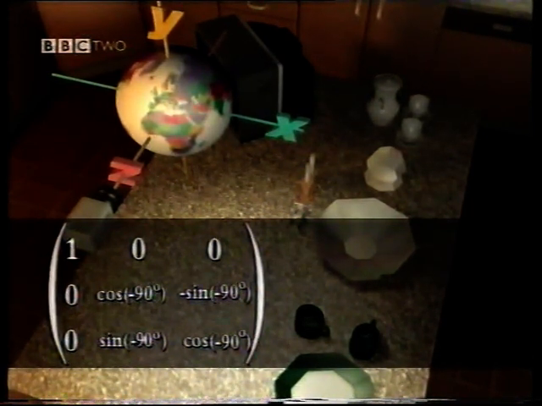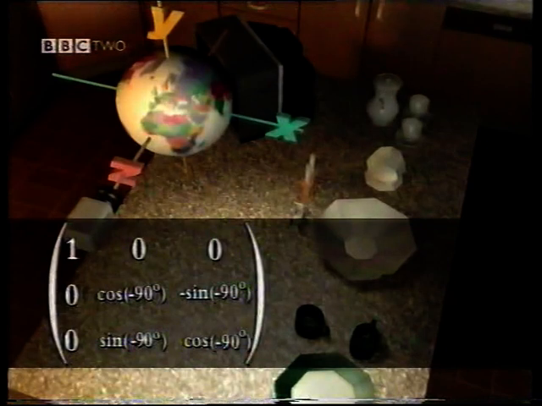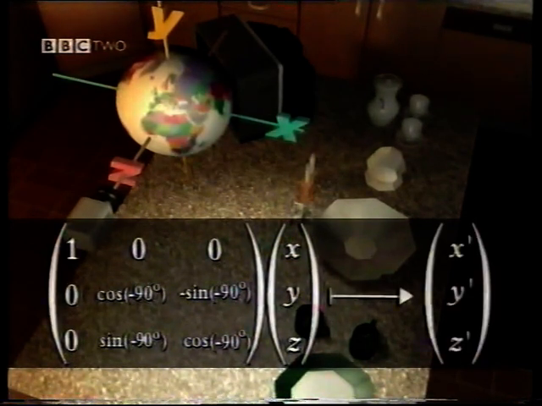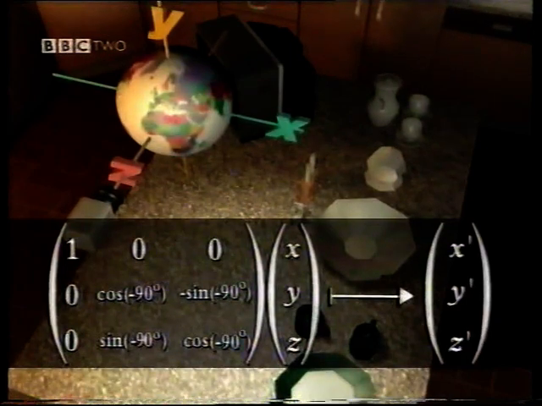Matrices are convenient tools for handling data of this sort, and are used all the time in computations. If you take the X, Y and Z coordinates of any point on the Earth and put them into a column matrix, like this, then the product of these two matrices gives the coordinates for the new position of the point after the rotation.